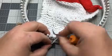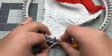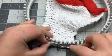Anyway, so they took them on their boats to make socks and all that stuff.